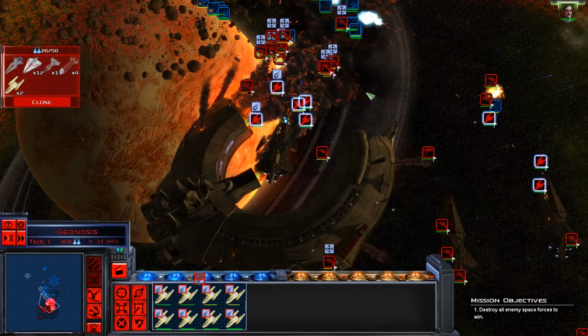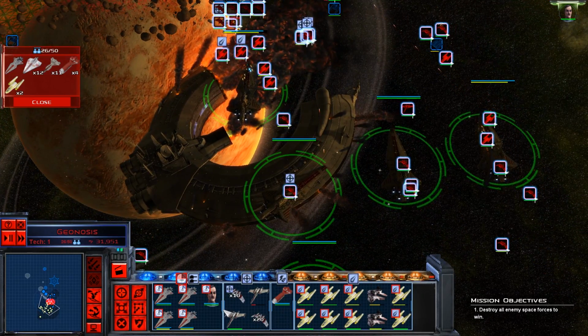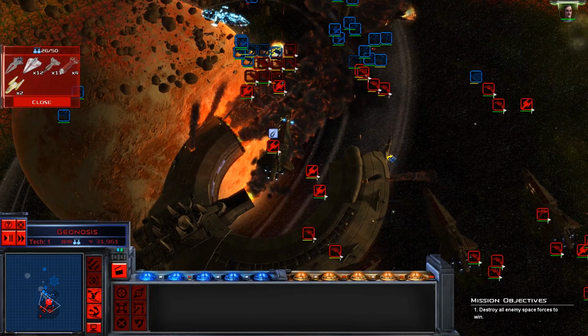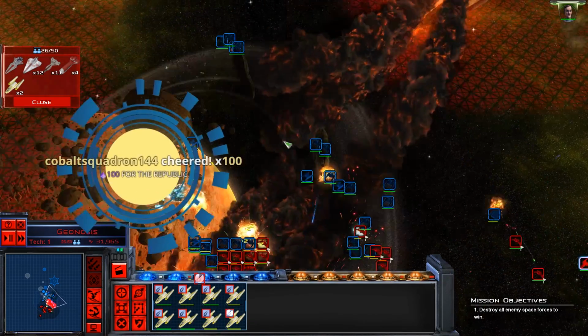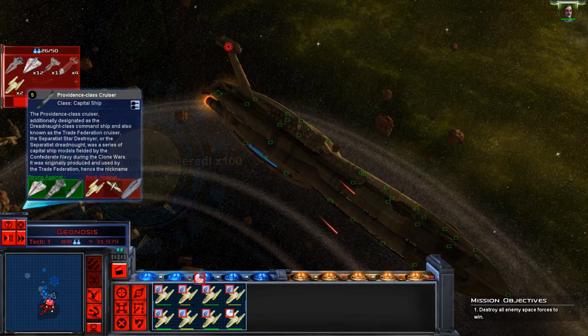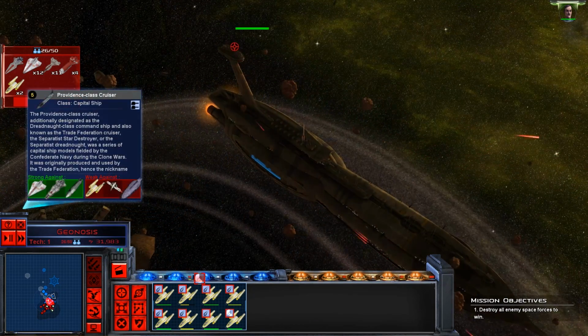We need to punch through these fighters as well. So let's grab all fighters. Giving you the attack move order to push forward. All bombers. I don't know if you can make it, but just go for it. Let's see what kind of subsystems we're looking at here. Shield generator, engines. Let's go for the shield generator.